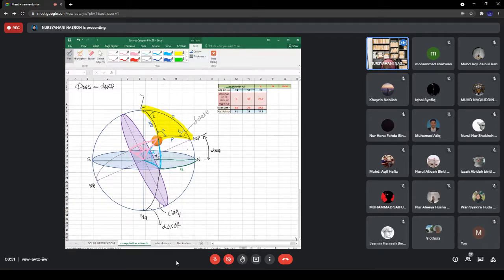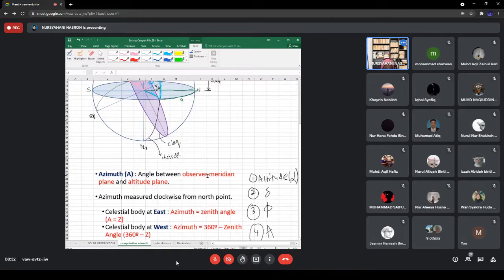So the purpose, or the reason we do the solar observation, is we want to get the azimuth, the true azimuth. That means the true azimuth for your reference object. It means the angle starting from true north to your reference object, to your target, in your traversing line. So to get the azimuth, we need to refer again to our astronomical triangle topic.